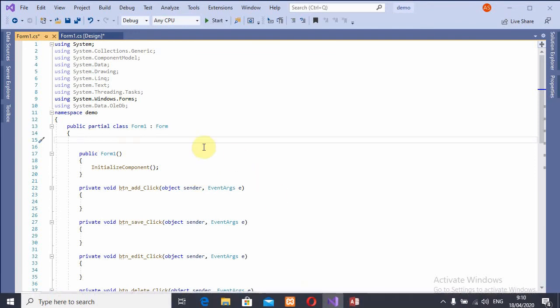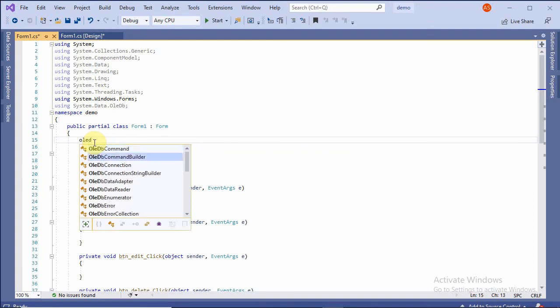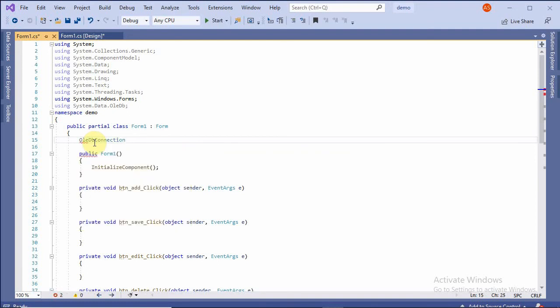Okay. So now here, let's create our connection string. I'll use OleDbConnection. I can say access dbcon equals new OleDbConnection.